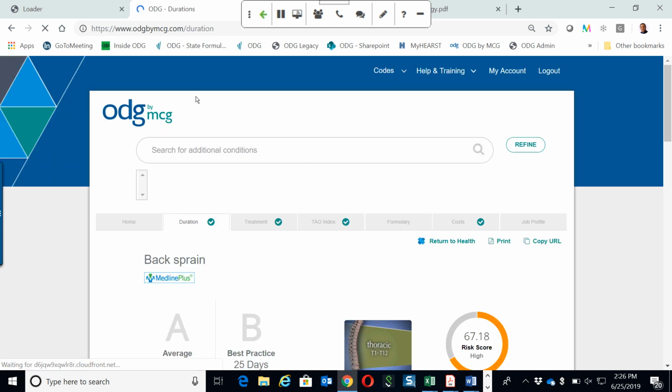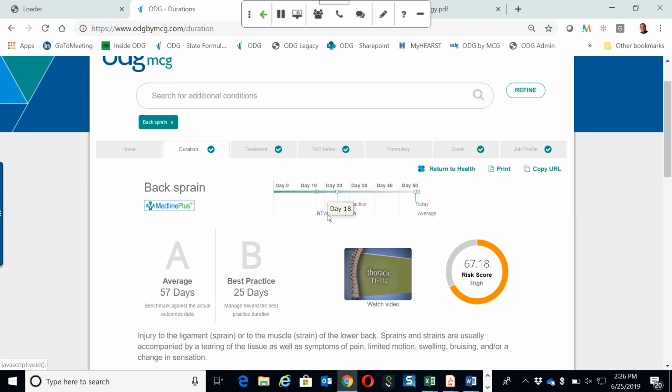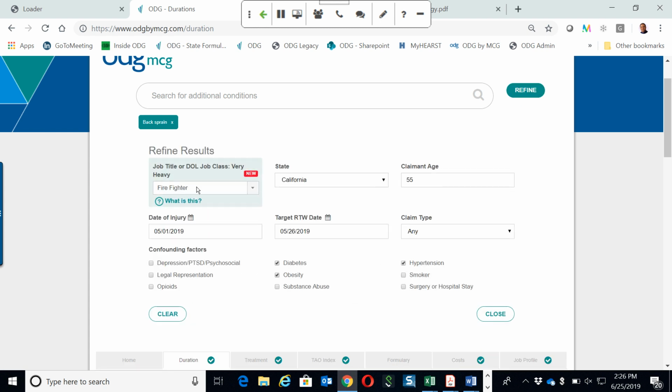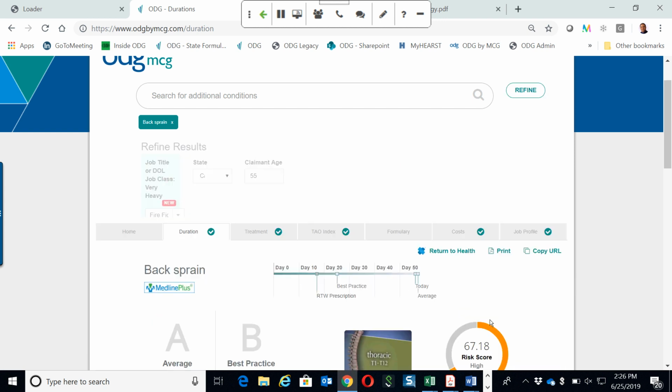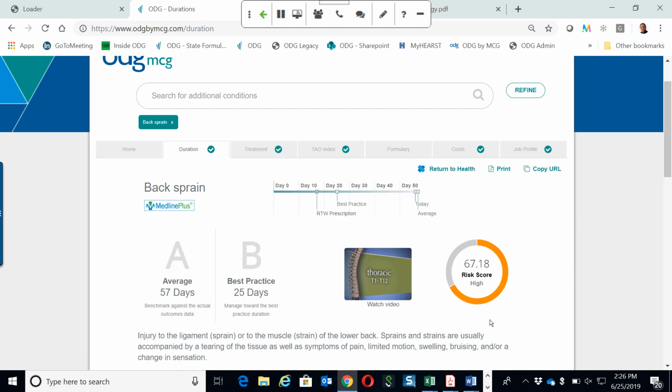So going back to that durations tab, part of getting someone back to work is, number one, understanding the expected duration, which we have here. Number two, what do they do for work, which we recall we put in the title, and then we have the job profile to get the description and the physical demands. And then the last part of that is pursuing the actual release to return to work. And to do that, we have what's called the Return to Work Prescription Form.